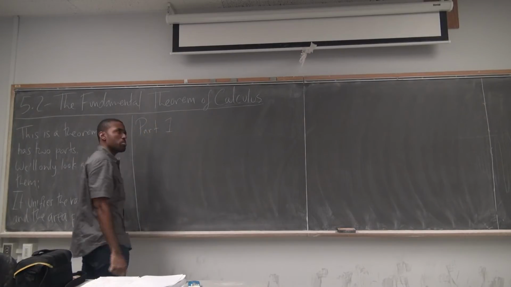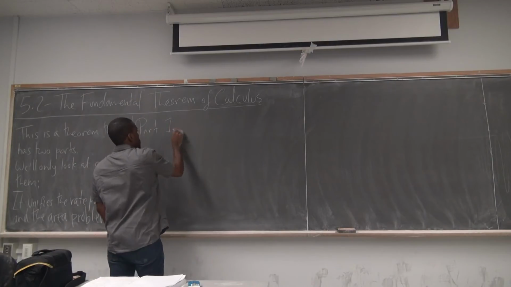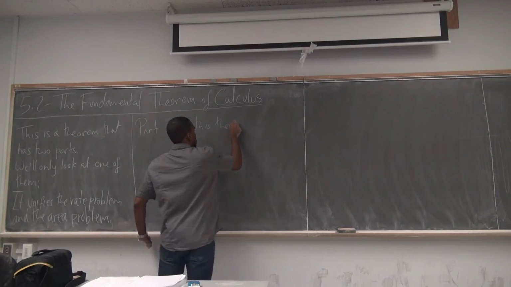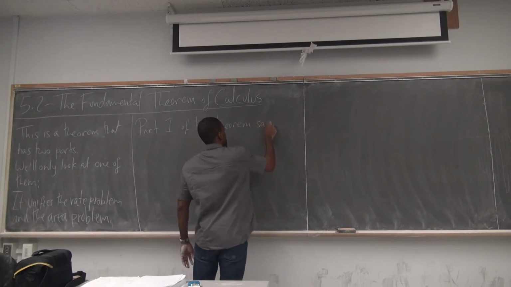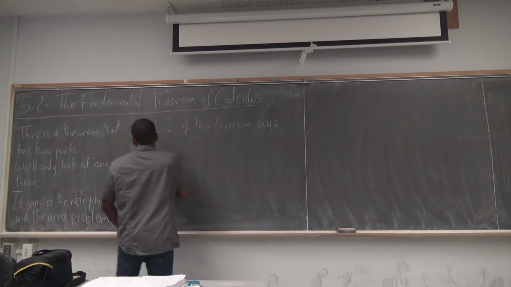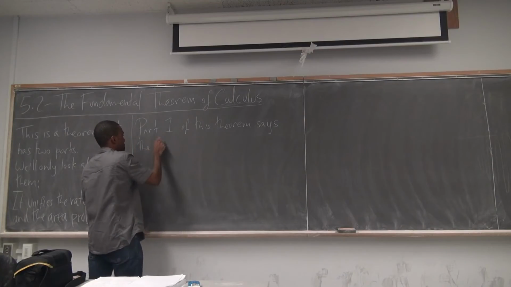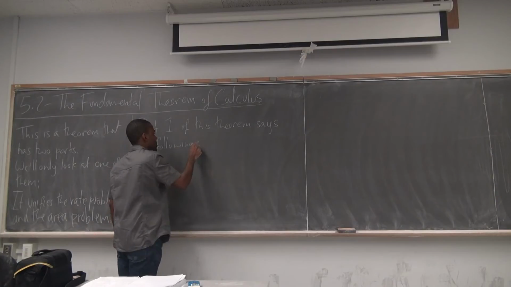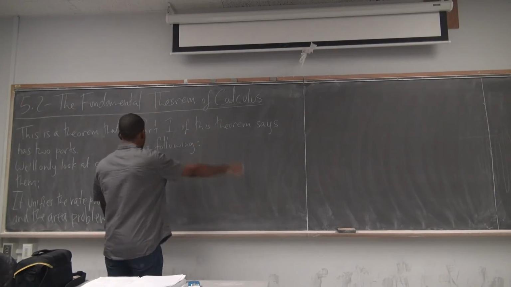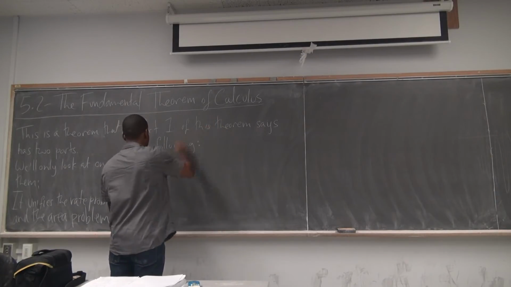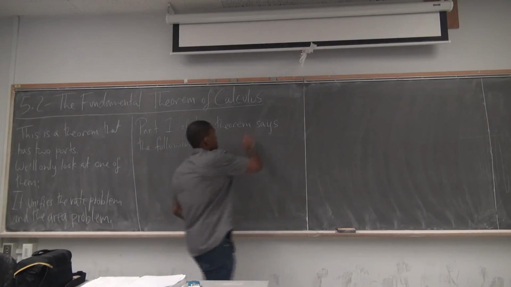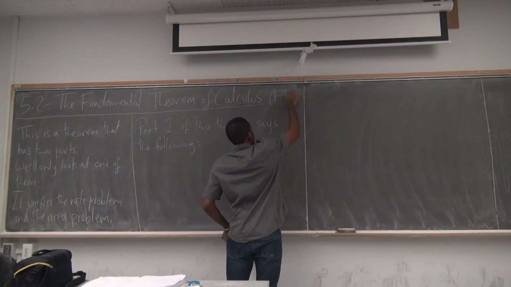Part 1, or is it part 2? I think so. Part 1 of this theorem says the following. Usually I prove this, but I already see eyes glazing over. I'm not going to do it now, I'll just tell you the theorem. Fundamental theorem of calculus, I'll probably abbreviate it FTC for short.